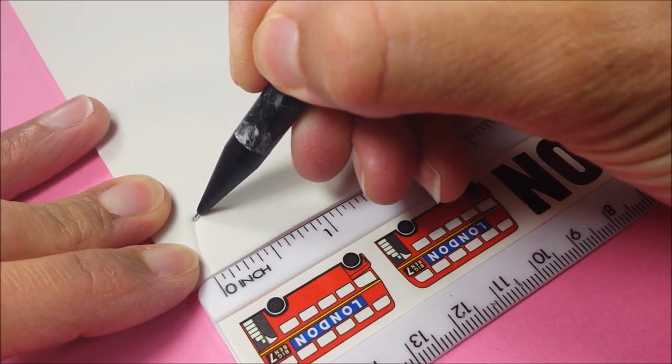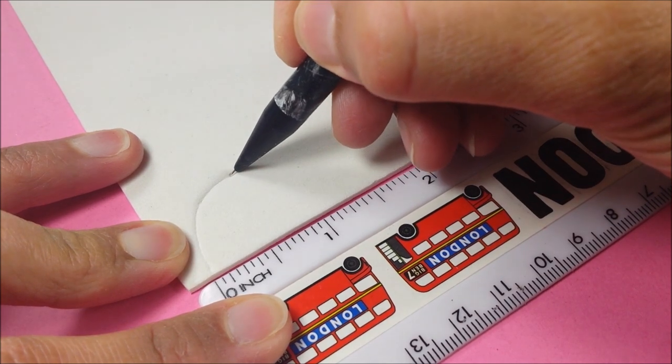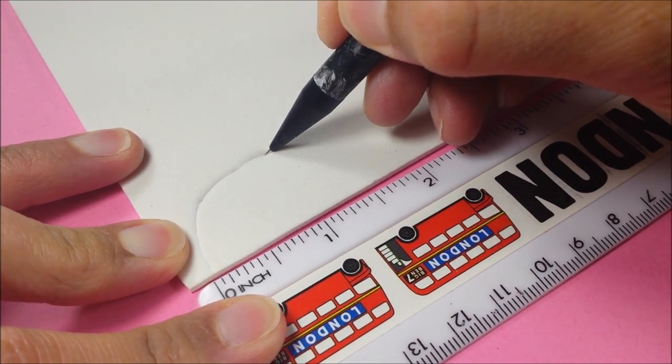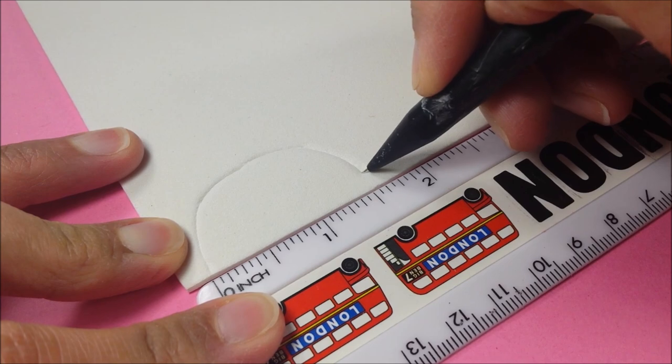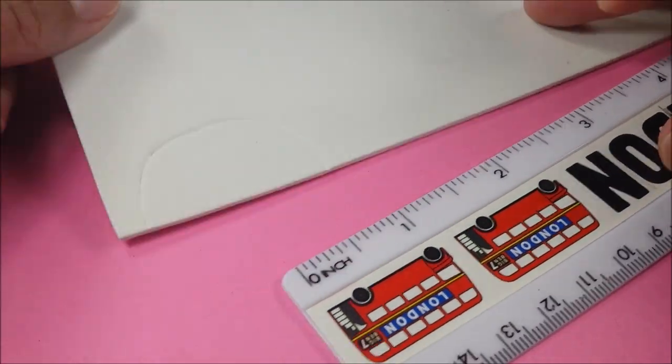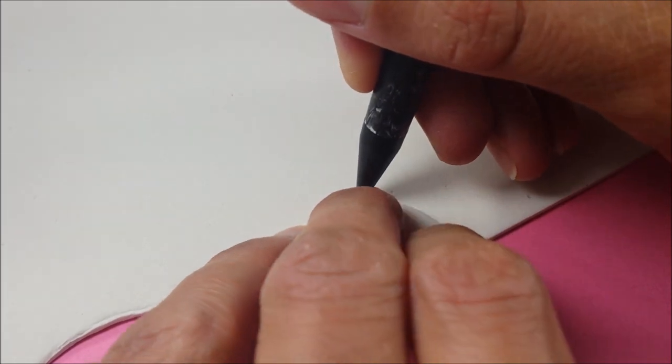Okay guys, so let's get started. I start here with some craft foam paper and I create a shape, cut it out, and then use it as a template to create another shape.